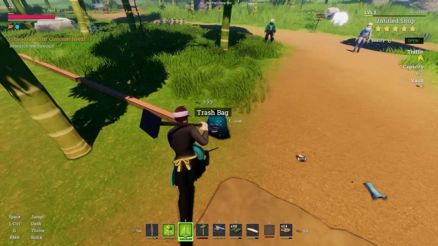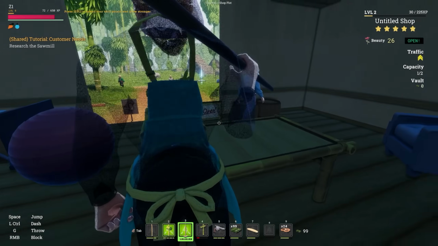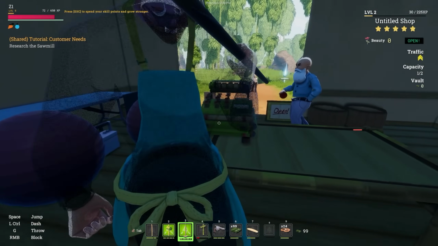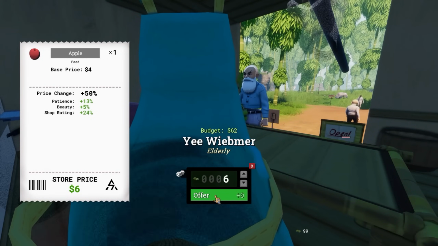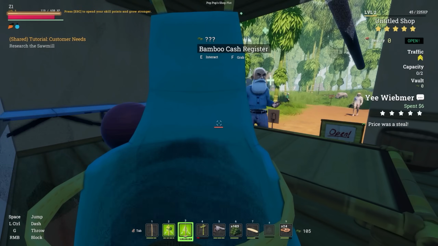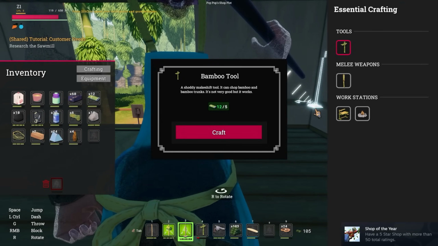And I'm gonna go ahead and pick up this garbage. All this trash everywhere. Oh, there's an elderly customer. Is he gonna buy an apple? How much does an apple sell for? I guess we'll find out here. $6. For going down and chopping down a bush, I say it's worth it. Best I've seen in ages. Thanks. Hey, no problem. Can I craft more cups in my inventory? I cannot.